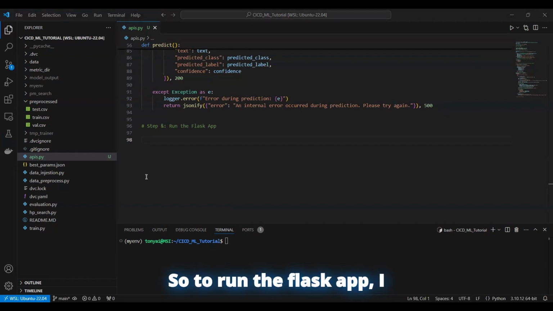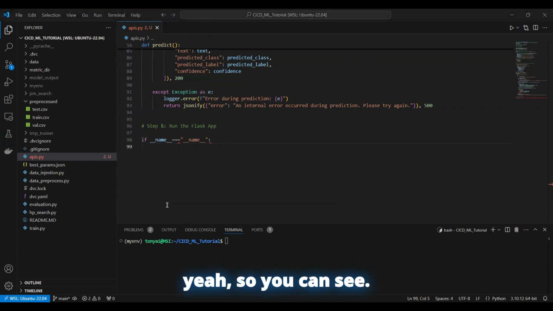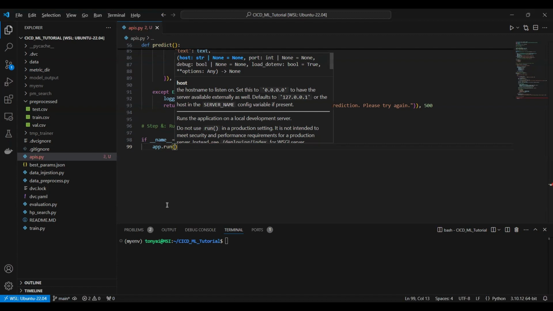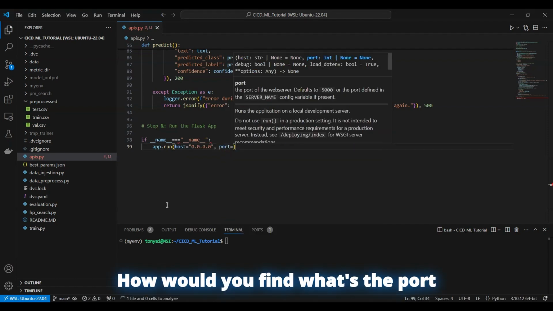So to run the Flask app, it's something like this: if name is equal to main in quotes, you can say app.run, the host is 0.0.0.0, and we define the port.